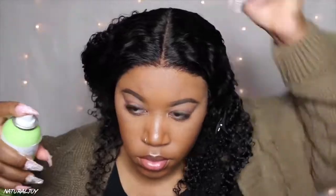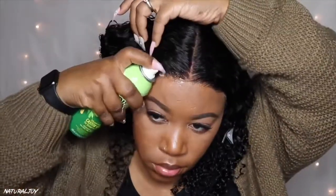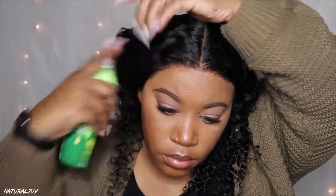I'm gonna go in using my olive oil super hold fix it spray. You guys know I am loving this stuff right now. I'm going to adhere this whole unit down because I don't feel the need to. I'm only going to focus on the front of the hairline, and I'm not going to mess with the sides because they won't show with how thick this unit is. I don't have to worry about laying it down.